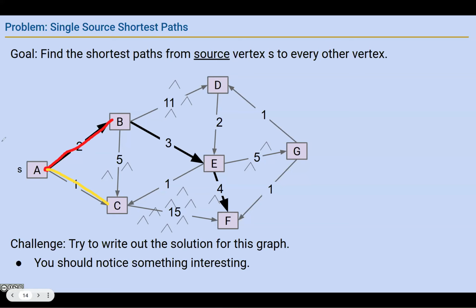That's not the right direction. 11? How do you get 11? A to B to E to G to D? That seems right. Is that right? Let me look ahead. Yeah, that is right.